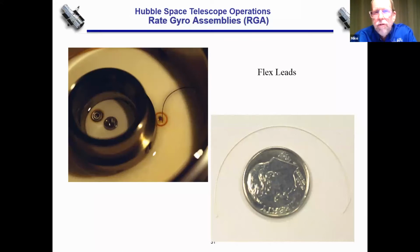If you just use your gyros to keep track of where you are, they're rate gyros, measuring rate around an axis. When you slew from one observation to another, you can be off by hundreds of arc seconds, which is not good. That's being off a lot. So the gyros are what control us when we're doing small maneuvers, but they don't work that well in keeping track of where we are for the other stuff.